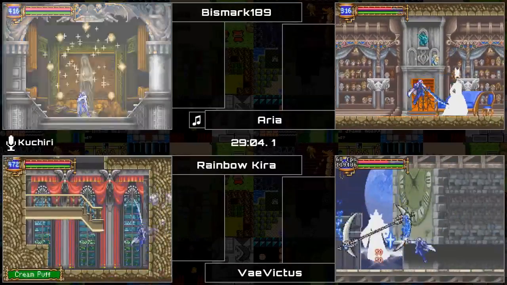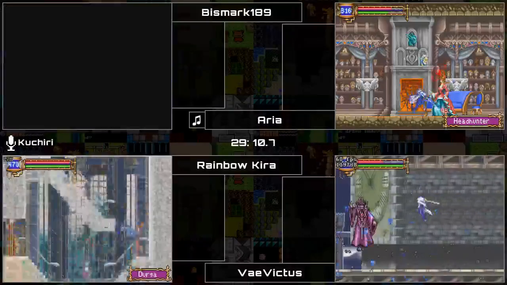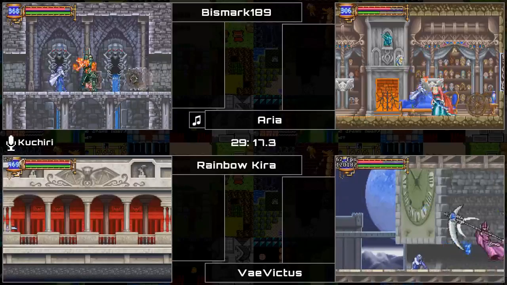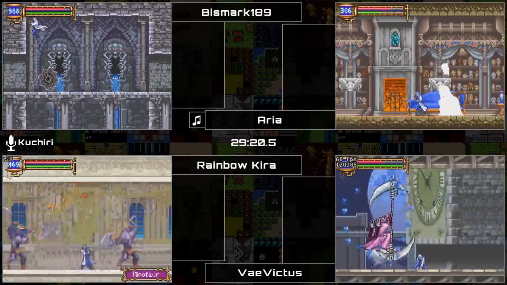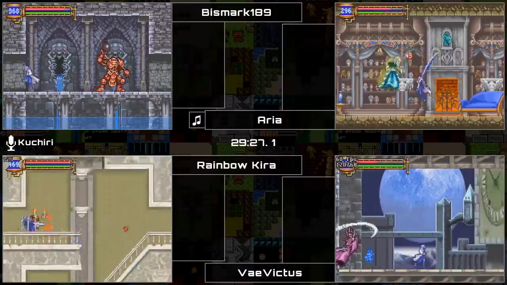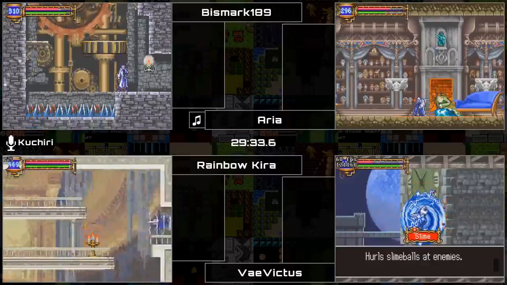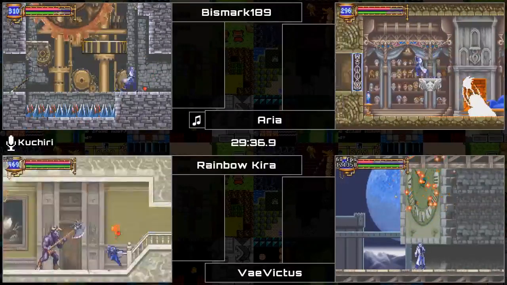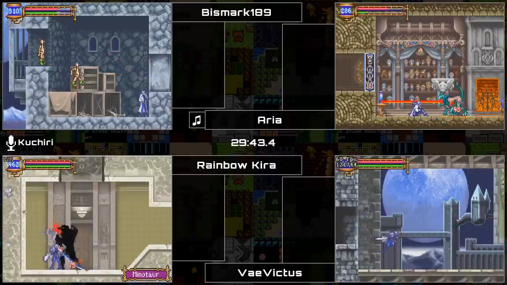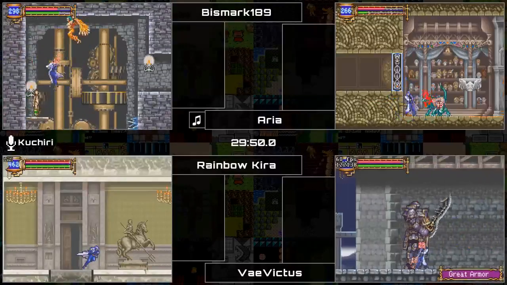Vay's on Form 2 now of Death. Aria gets his money and nopes out. While I was commentating on the Death, Kira finished their Headhunter fight, and Aria's on their Headhunter fight. And Vay gets their death kill, as Aria gets to the final form of Headhunter.